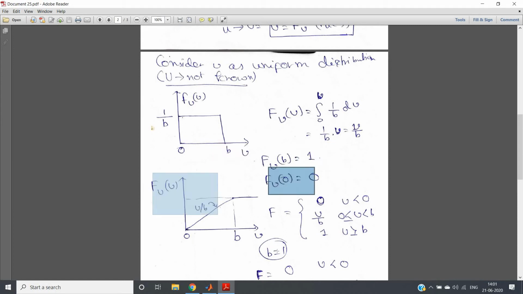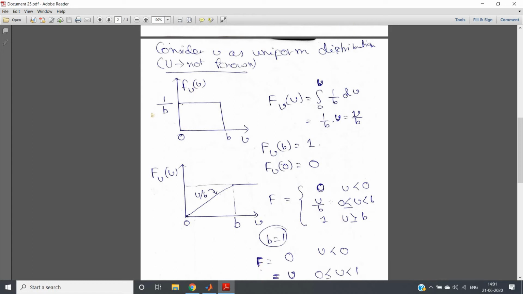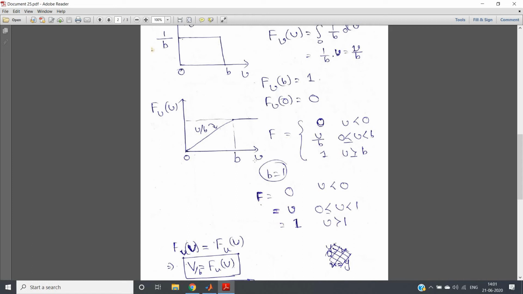So we will have the cumulative distribution like this. We can say it in terms of a mathematical expression like this. This is well known, right? We have already studied it in the probability theory and statistics random variable course. Okay, so typically, suppose b equals 1, we will have F equal to 0 for v less than 0, equal to v for 0 to 1, and equal to 1 for v greater than 1, right?